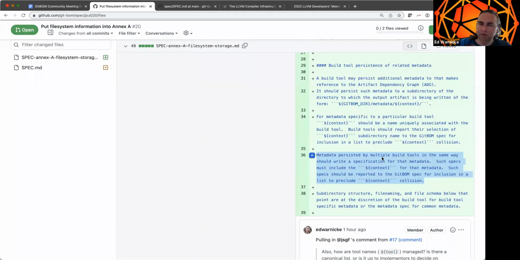For example, if you were going to output a whole bunch of stuff mapping from Gitbom data to file names, you're going to dump it all into a JSON file. Effectively, you would need to understand the context so you knew what the file format was for the metadata, if that makes sense.